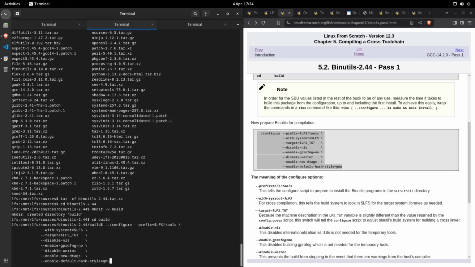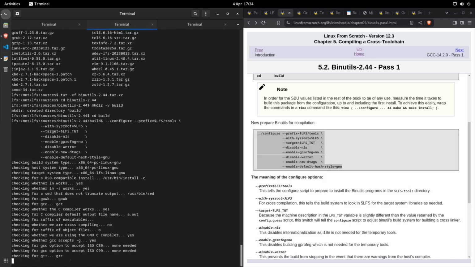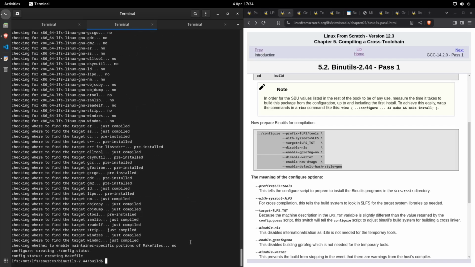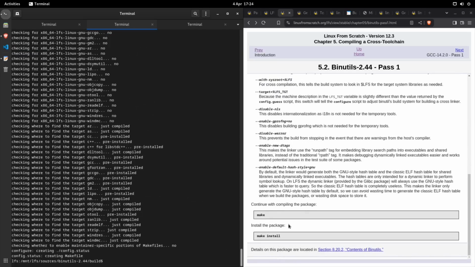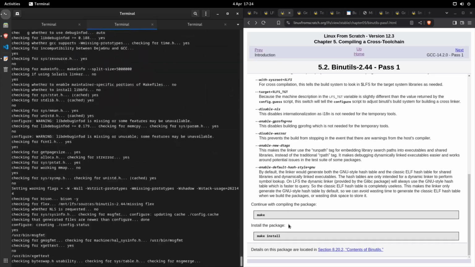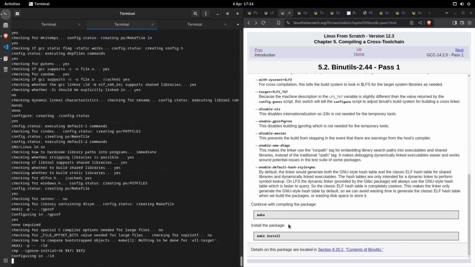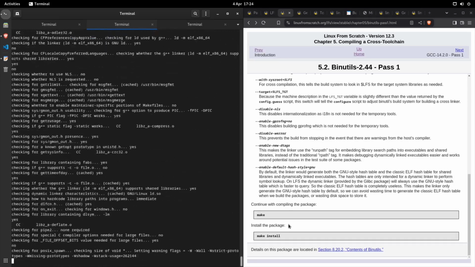All right, that was pretty quick. And then we do make. This is where it actually compiles it.